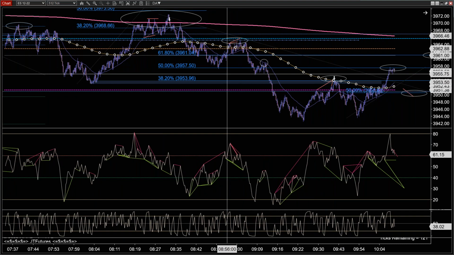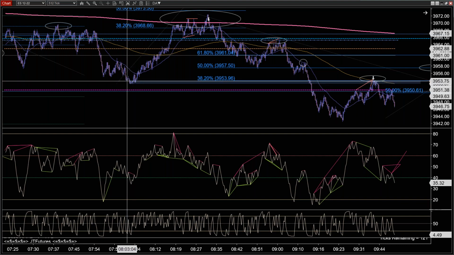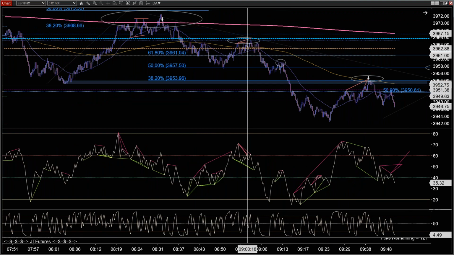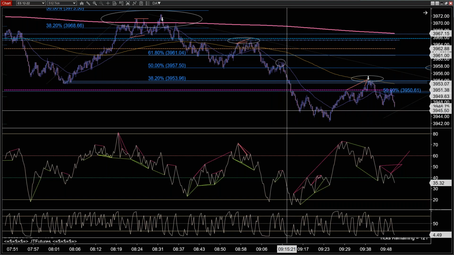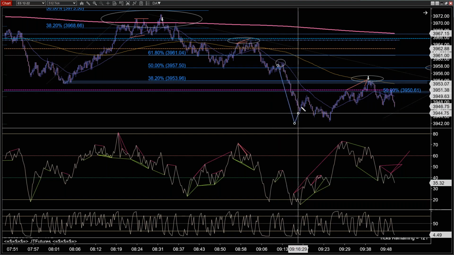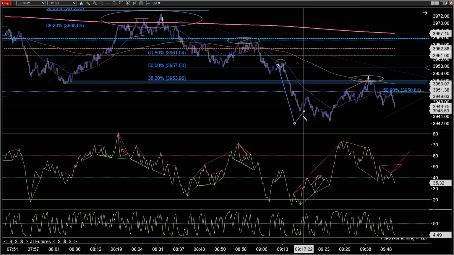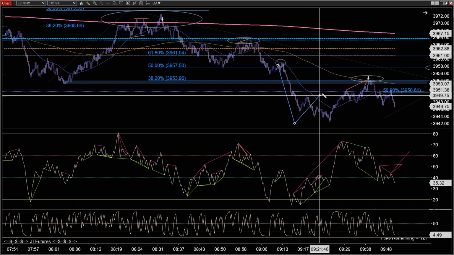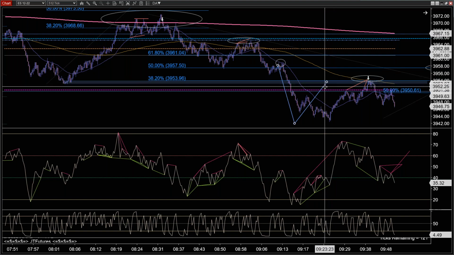Not only that, if you go back and you see a pretty significant area of support in the market right here, within this little 1 or 2 point range, we had a significant swing in the market from that area. And notice also that the market broke through that level and never really came back up to test it. That's another concept that I don't have time to get into today, but there it is. A lot of times when you have a strong support, you see the market rip through it. When it comes back up to that level, more often than not, you do see a nice reaction there.